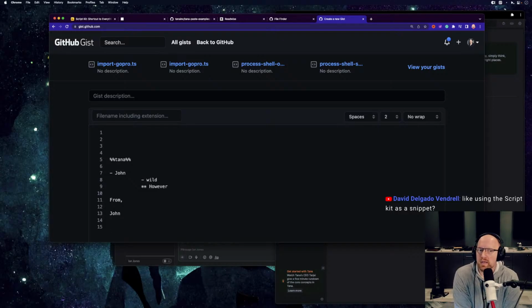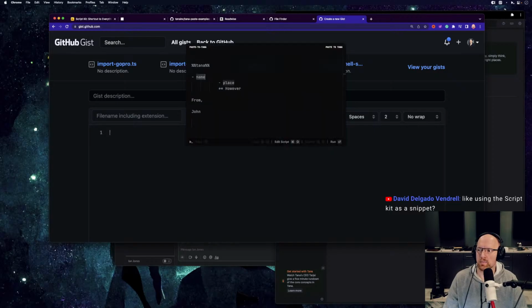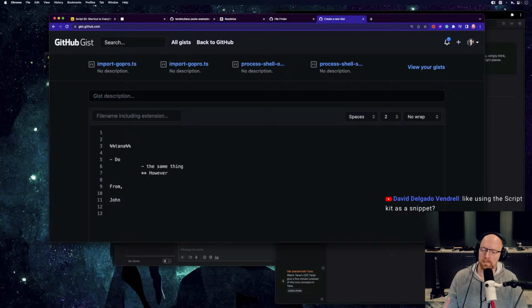Yeah, so ScriptKit supports snippets and text expanders and all those sorts of concepts all in one thing, and it's all bundled up into a script. What I call a snippet in ScriptKit is if I said snippet here, and I called this my Tana, comma, so typing Tana, comma anywhere will trigger this. So now if I type Tana, comma here, it'll bring this up, and I can do tab, the same thing, hit save.